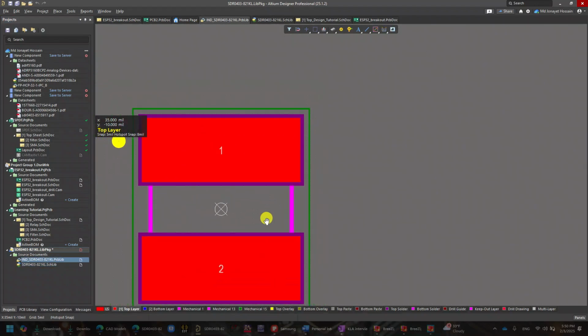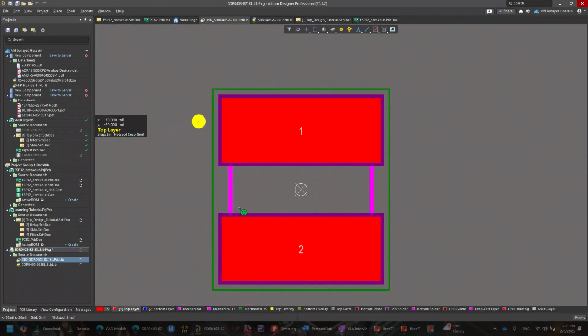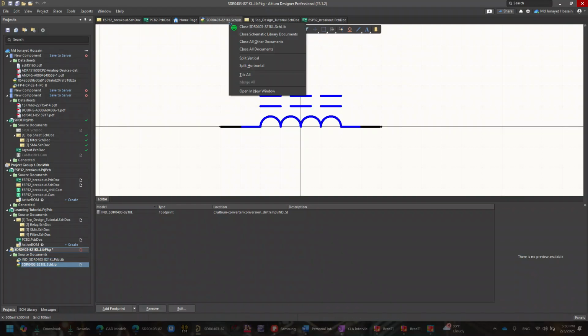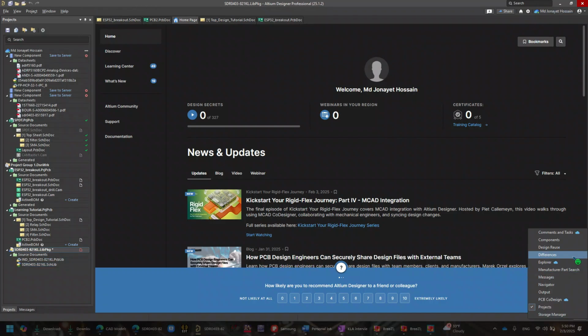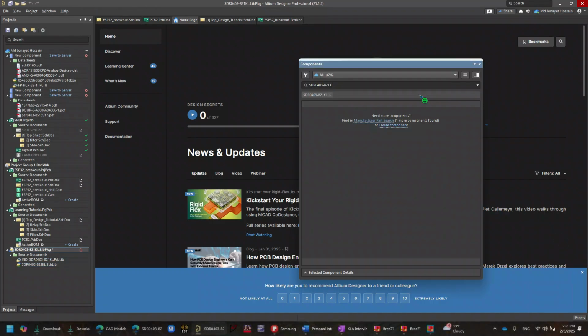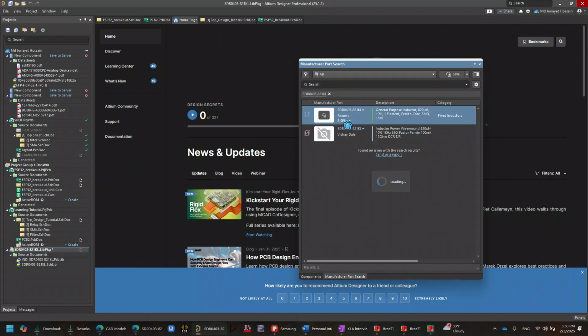The design is a little different, but I guess it's done. It's basically doing the same job. So the integrated compile library, you're basically clicking on it and then extracting it, which is also very easy. And then you basically follow the same thing we've been doing, going to the component and then creating your part. First, you have to make sure you're choosing the manufacturer part, and then you're kind of filling the gap.